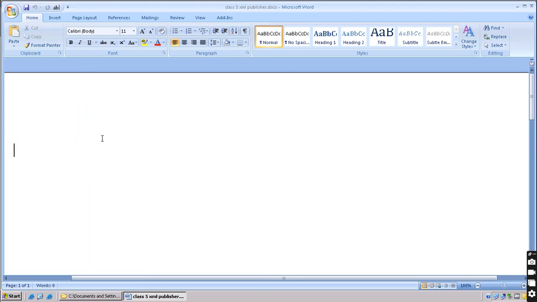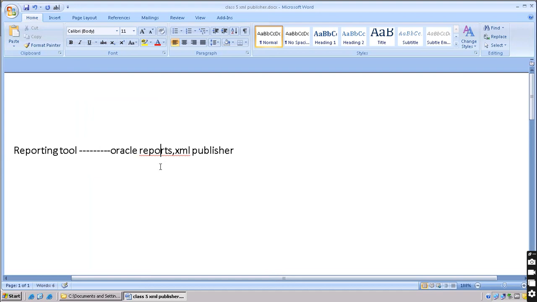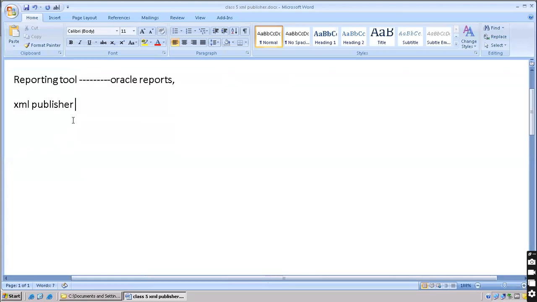We are now discussing one reporting tool. We have other reporting tools here, Oracle Reports, but nowadays people are using XML Publisher only. Still, you may get a chance to work on Oracle Reports to modify it. But if it is a new report, we have to go with XML Publisher only. It will take a minimum of 1 week to finish this XML, or at least 6 classes are required.